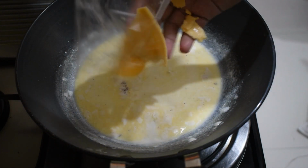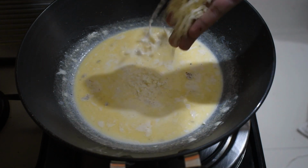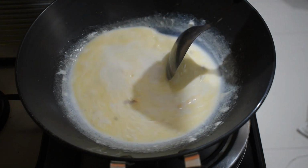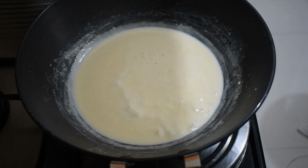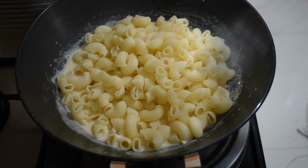Add cheese of your choice to this mixture. I am adding 2 cheese slices and some grated mozzarella to it. Mix it well so that your sauce thickens. Into this, add in your pasta and coat it well.